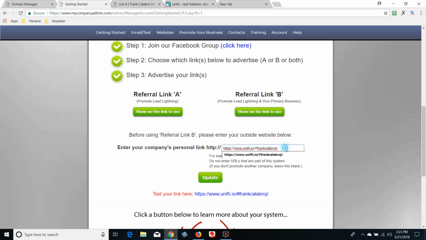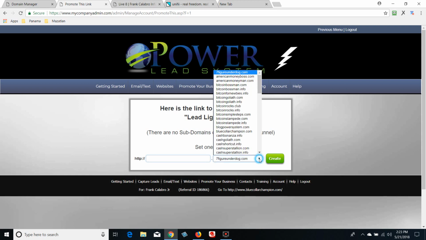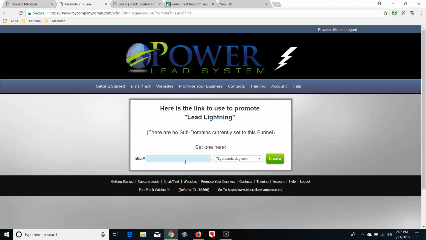All you got to do is put an address in there, something that you want your visitors to see. And then if you want to promote, for example, Lead Lightning, this was not going to promote this particular website, but it's just showing you as an example, you can create a domain name right now. They'll actually give you something temporarily. Power Lead System will stick something in there that'll work for you temporarily. I got a whole bunch of names already loaded up over here in Power Lead System, but I can create what they call a subdomain name. I can call it whatever I want, create, and I'm done, guys. I have something to advertise. I have a link to advertise.